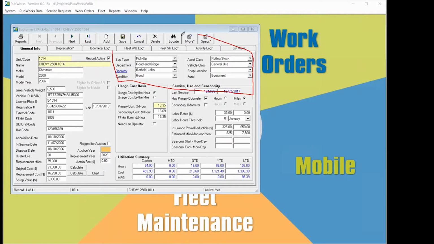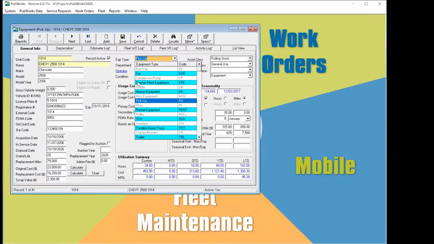Up here on the upper right-hand side of the screen, and today the same. I'm not drawing a very good box there, but these 8 drop-down lists represent ways for you to categorize your vehicle and equipment records. And the values in these lists, of course, are all customer defined. You folks decide what is going to appear in these drop-down lists. And actually getting those drop-down lists established is an admin function.